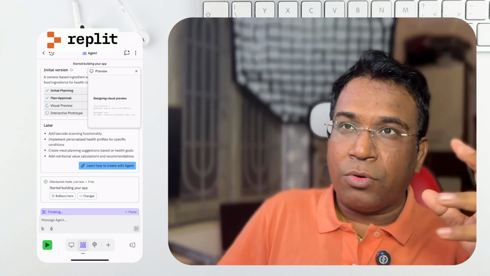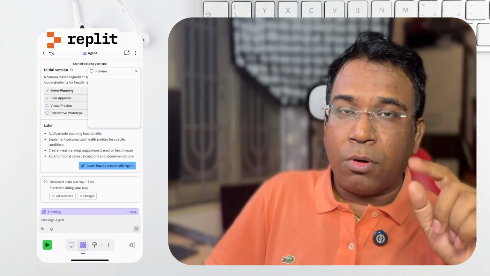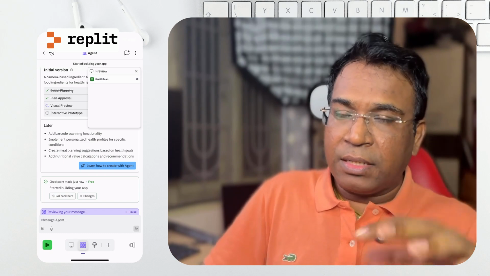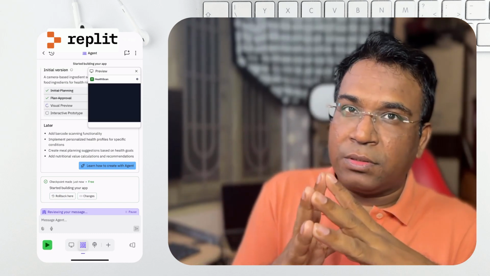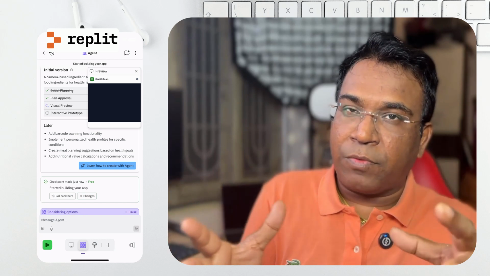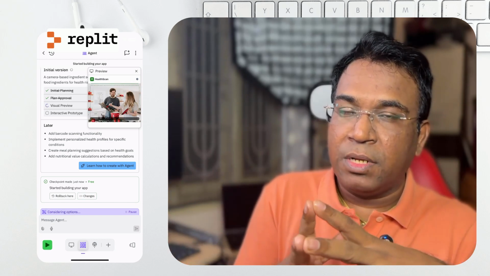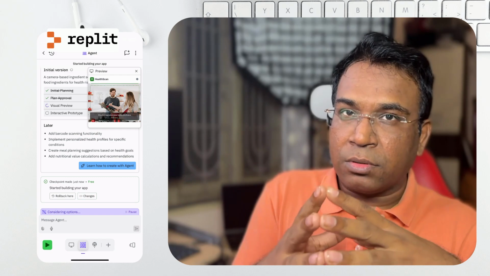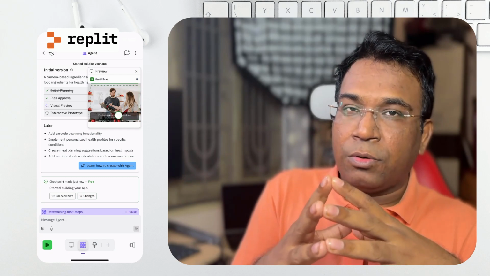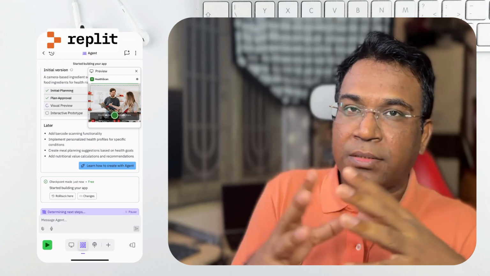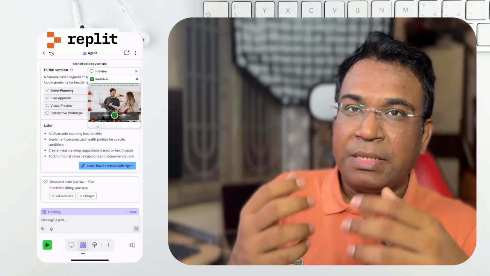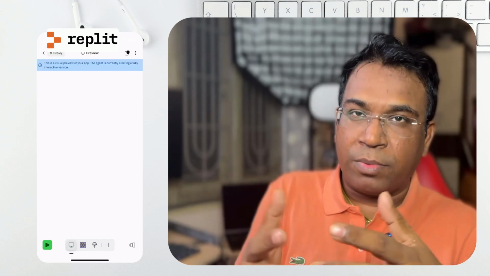Today we are going to discuss more on a tool called Replit. I think this is one tool which everybody has provided brief information. I was able to put my hands on this tool, and to my surprise, I was able to develop the entire application on my mobile phone.